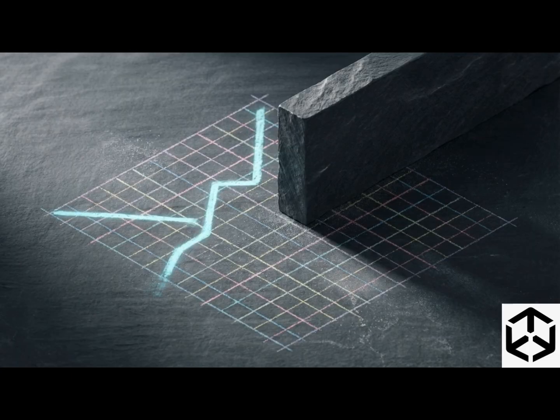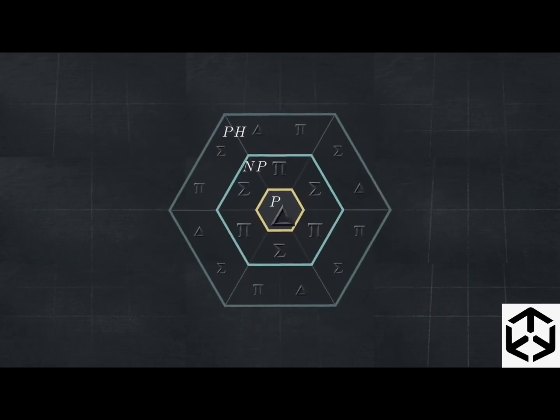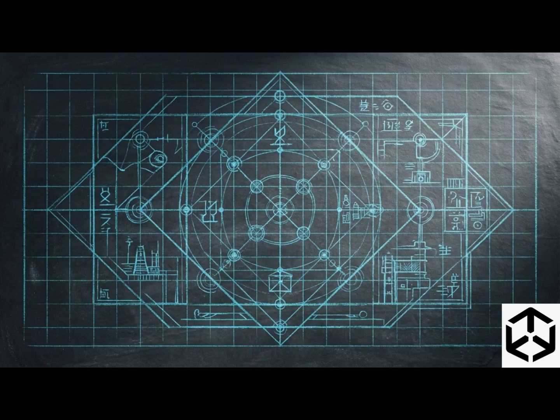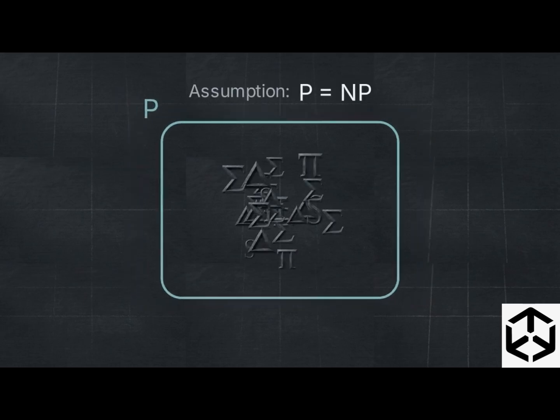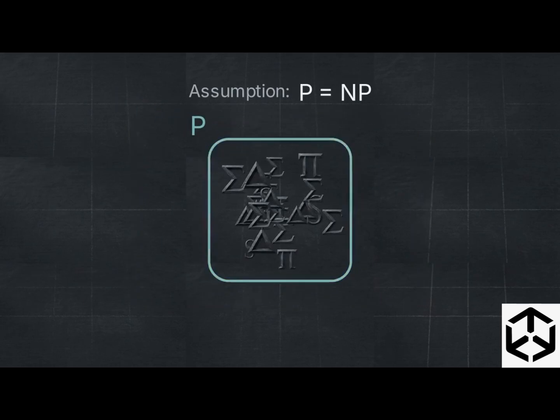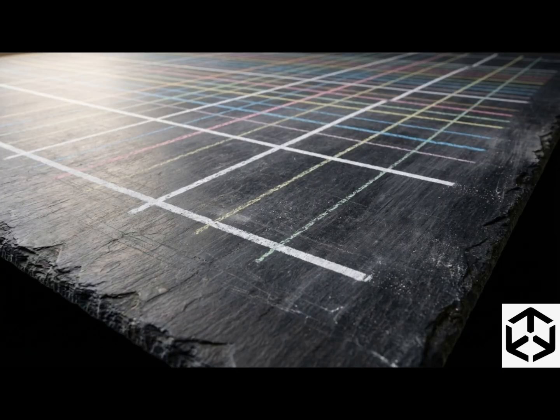This separation is achieved not through a specific algorithm, but through a structural analysis of computational containment. We are using a geometric approach. By mapping how these classes include one another, we can test the requirements of the entire system. Mapping this containment allows us to see if an assumption forces a complexity class into a space too small to house its mathematical requirements. Classical methods for separating P from NP have consistently failed to produce a result.